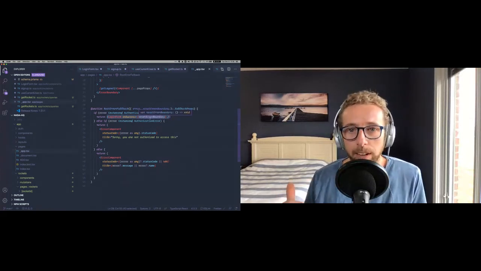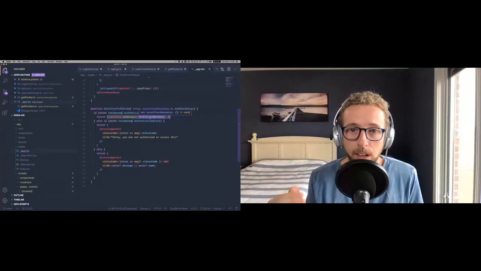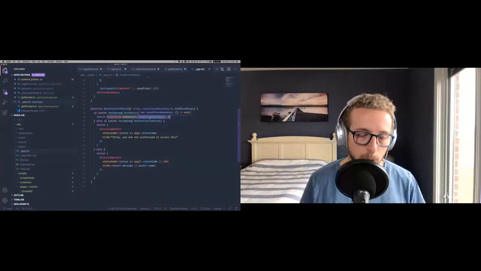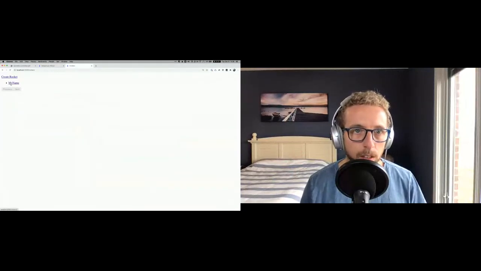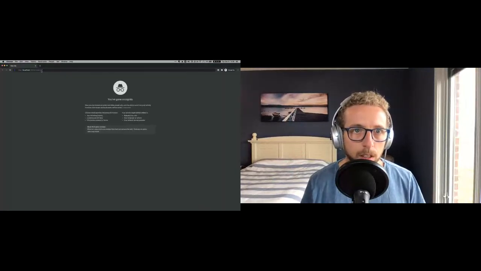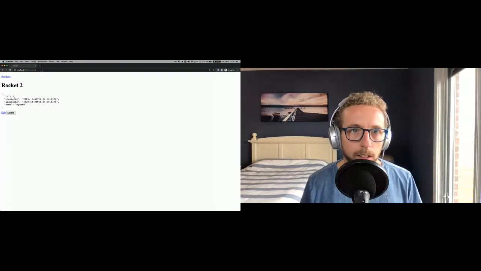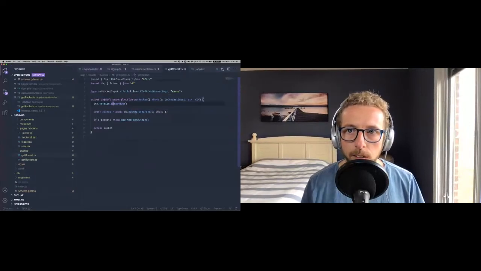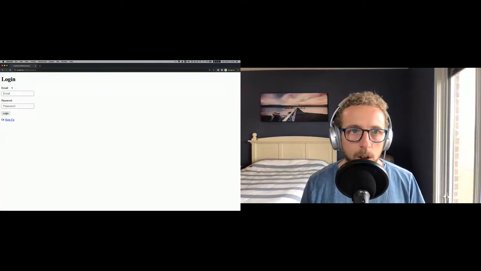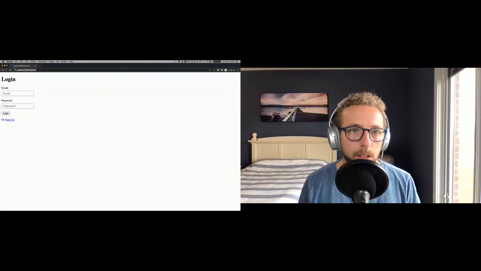Okay, so this is a really nice UX, which I think is why it's in here by default, that if you're not logged in, so let's open up that page again. If you're not logged in, let's go back to Get Rocket, save this. Okay. Notice that it doesn't redirect. The URL stays the same. It doesn't redirect you to a login page. It just gives you the login form.